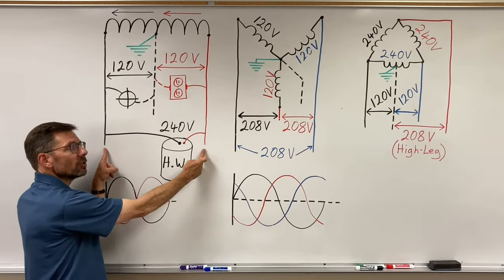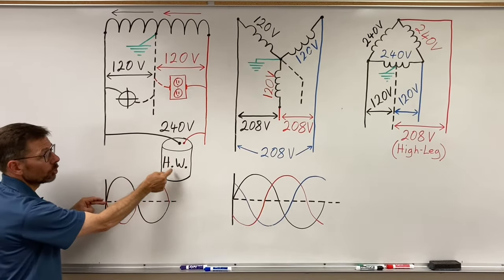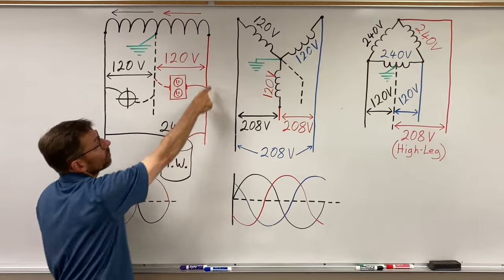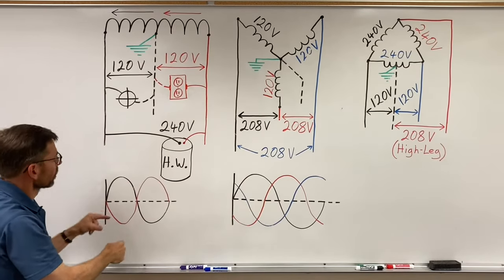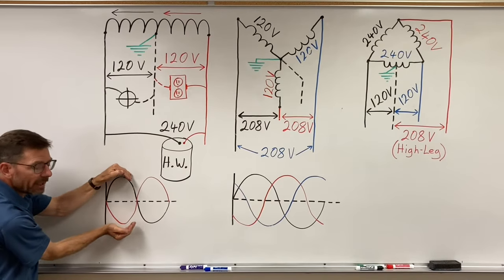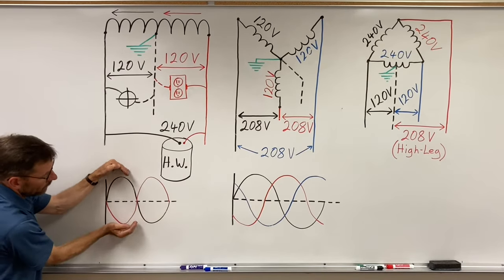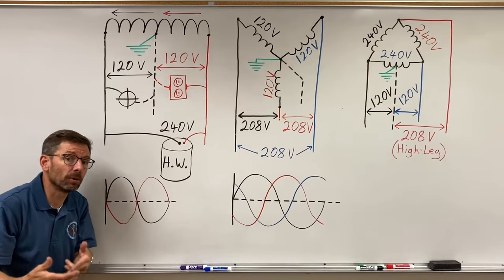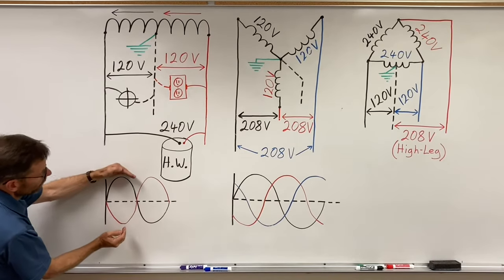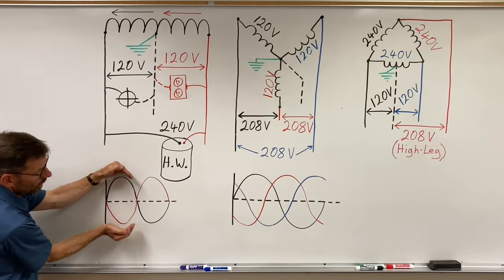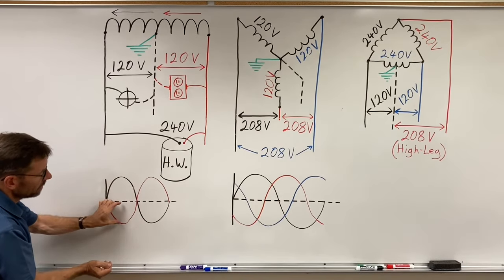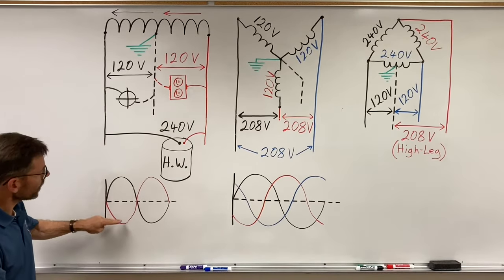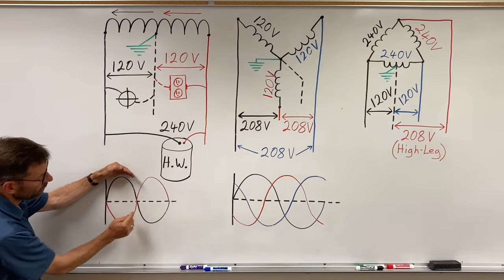When I compare the black wire to the red wire — not using the neutral, just straight 240 volts for the hot water heater — it's a path in and a return path that changes direction. Voltage is the difference of potential between two points. From the black wire to the red wire, peak and trough are directly opposite each other: 120 plus 120 equals 240. Or subtract the negative — it's just like adding. I end up with 240 because I'm comparing the black curve to the red curve.